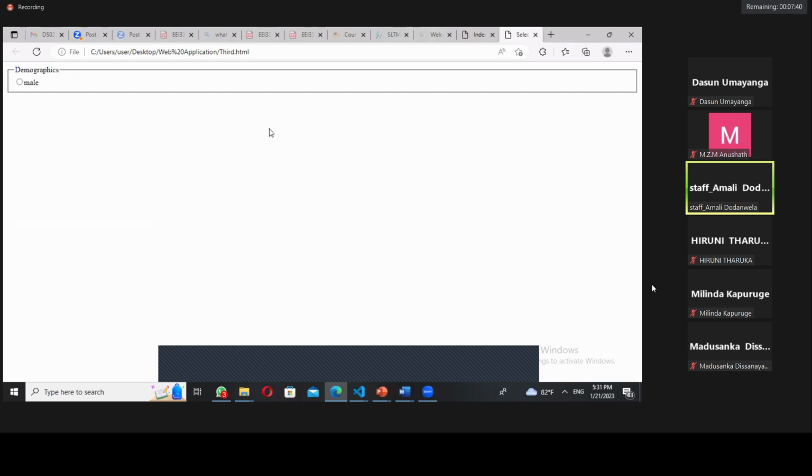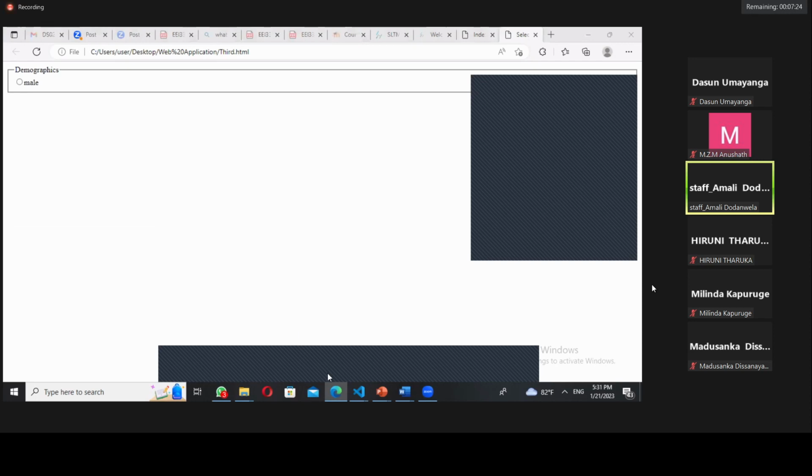See, now you know how to give the fieldset. This is the way you are giving fieldset. So within the fieldset, you have to give all your checkboxes or all your radio buttons. Now you're clear about the final one, right?